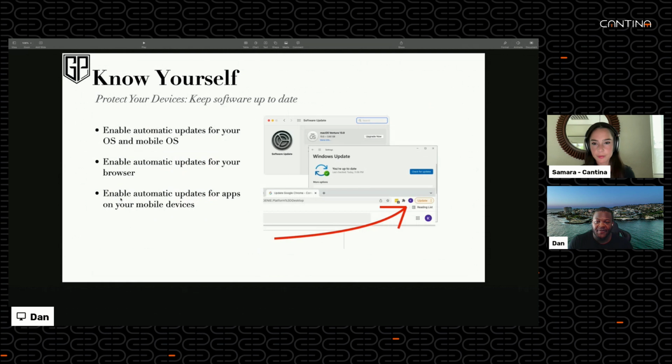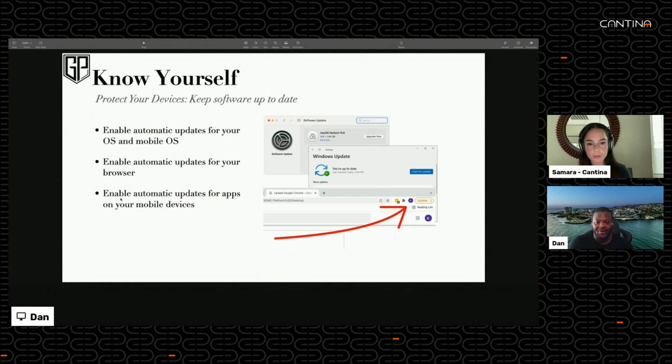The next thing is keeping software up to date. It's something that I think a lot of people, ideally, you just have it turned on to automatic and you just let it run. I think only in very few situations is it the case that you should hold off on updates. But generally speaking, for most people, when you get security updates from your operating system or your phone, you just want to apply those as soon as possible.